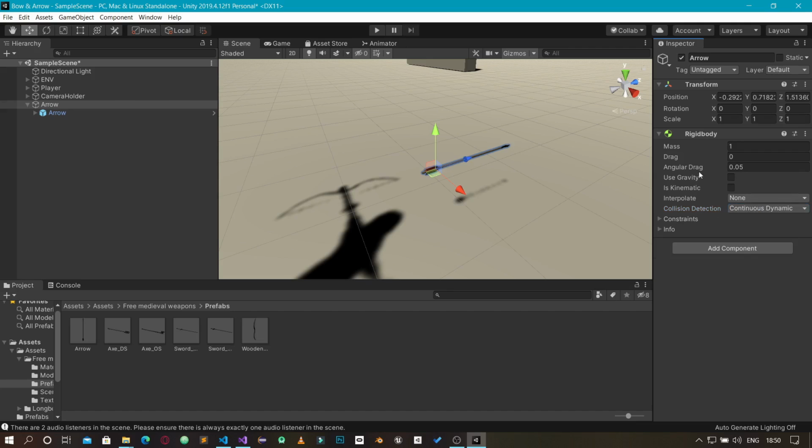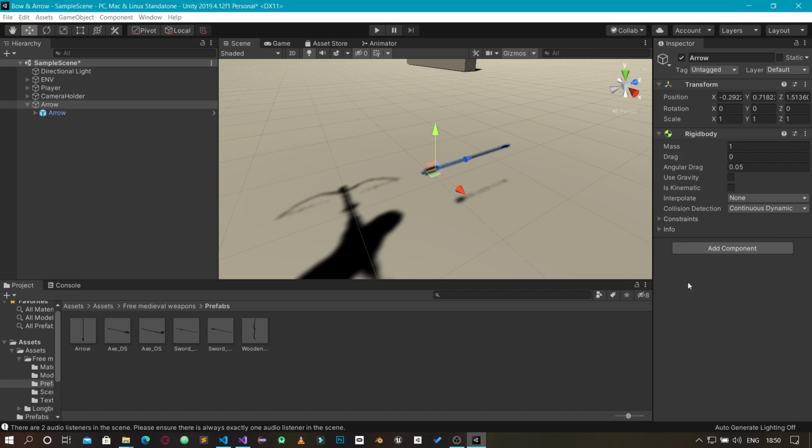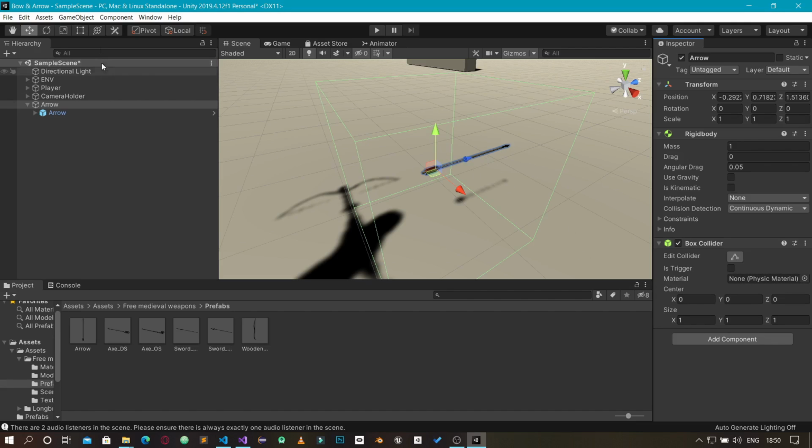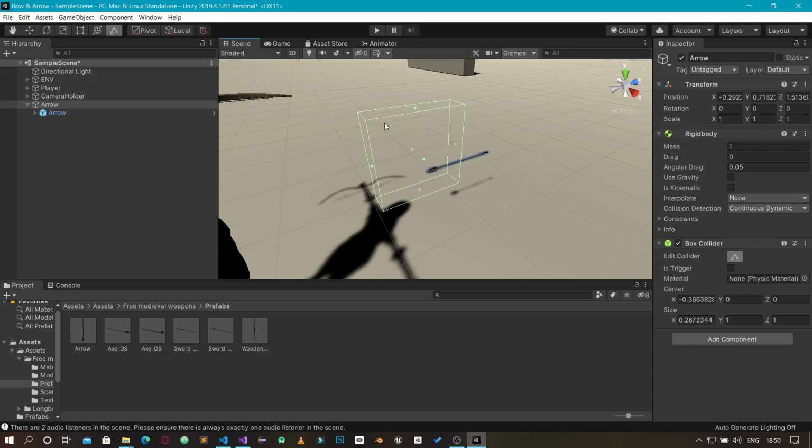Then we are going to add the Box Collider component. Now we need to set our box collider to fit exactly on our game object here. With the box collider component selected, we are going to click this icon here to edit the collider and drag it down a little bit so it fits precisely on our arrow.